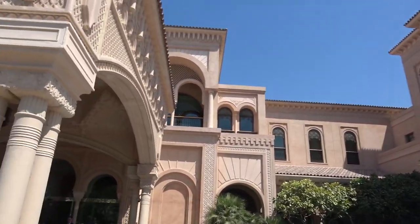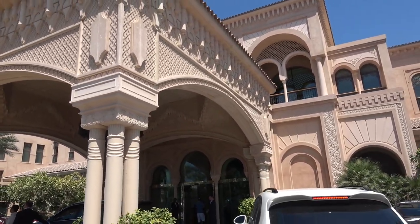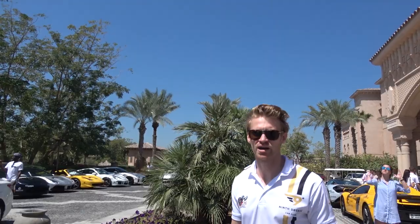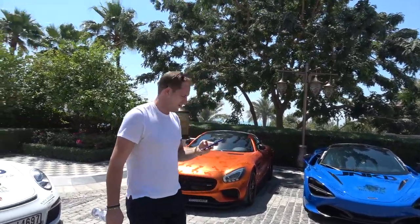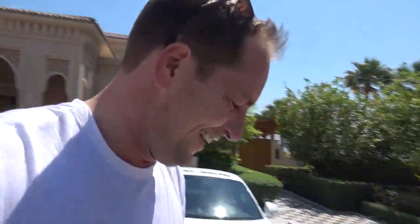I'm gonna go and have a look at that orange chrome camo AMG GTS Edition 1. World's longest name for a car. This is like an absolute mansion of a place. Never seen anything like it. Yeah, I know, my Dubai homes, these work. Let's have a look at this orange chrome camo AMG GTS whilst Ash gets out of the way of my shot. Whoosh.